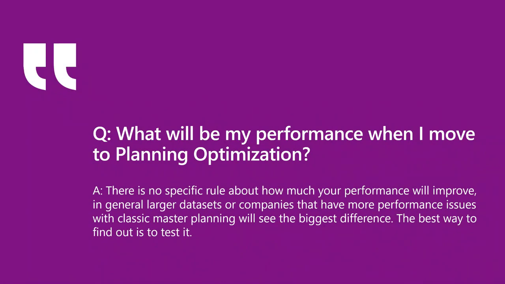What will be my performance when I move to planning optimization? The answer to that is there's no specific rule about how much your performance will improve if you migrate to planning optimization. What we've seen in general is that larger data sets or companies that have had worse performance with classic master planning will see the biggest difference. And the best way to find out what your performance will be is to test planning optimization.